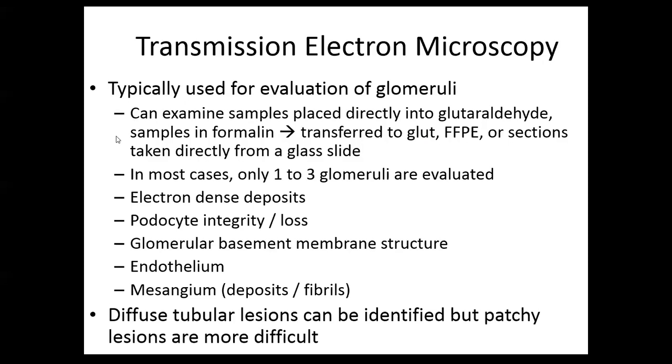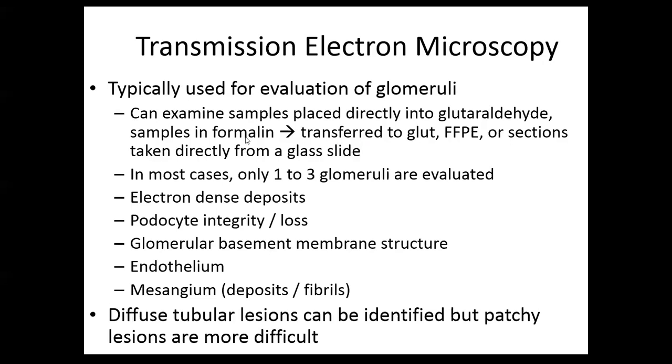In many human diagnostic labs, that's what they prefer to do, most of the time, because it makes it easier for the clinician. The clinician only has to put one sample into formalin, and then we're the ones that decide which one goes to glutaraldehyde. So oftentimes that's what it is. And we'll hopefully be able to transition to that with our veterinarians. Our veterinarians that use us are very used to having 3 vials now, and so we don't want to drop a whole bunch of change on them at once. So, but you can take samples from formalin and then transfer them to glut.